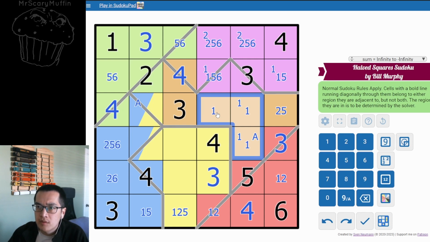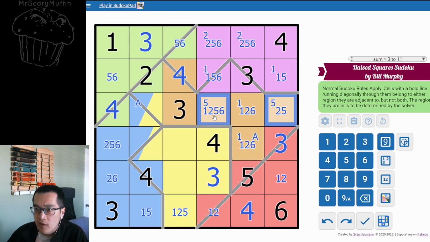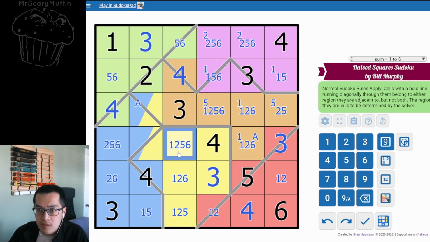This is 1, 2, 5, 6. These can't be 5s, so these two must be 5s. And there. Okay. Then what are we left with here? This is 1, 2, and 6. This is 1, 2, 5, 6. Lots of possibilities. This one is 1, 5, and 6. This one cannot be a 5 because of this one right here, which means this is also only a 1 or 6 because they are the same number after all.